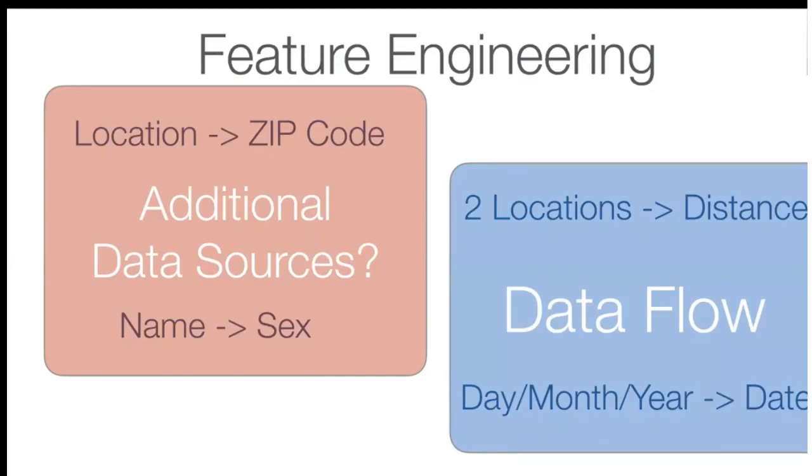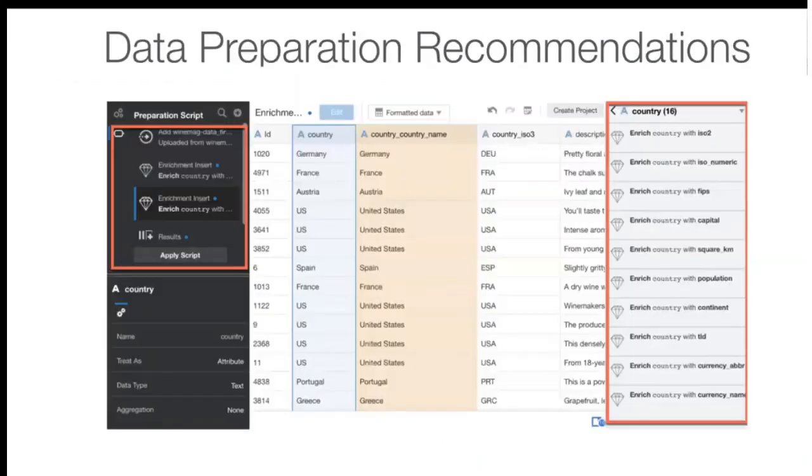With OSC, you don't have to find any additional data source. OSC has a step called data preparation recommendation that, for every column in your dataset, will suggest some transformation. So if it finds that we have a first name in our dataset, it will suggest that we add the sex of the person. If we have a location, it will suggest, should I add the zip code? Should I add the capital? Should I add the continent? So it will enrich automatically, or suggest some automatic enrichment, in our dataset.